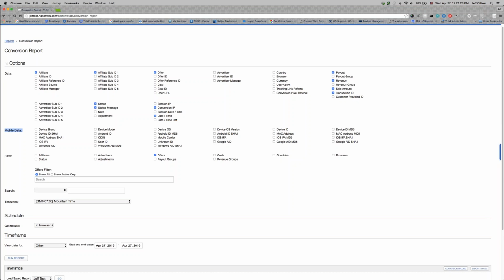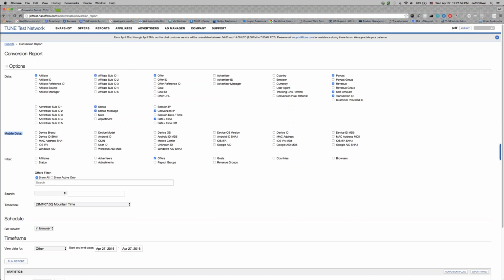And if you're a pro account and working with mobile advertisers, our attribution analytics platform, I strongly suggest you talk to your sales representative about upgrading because these mobile parameters are so important when it comes to mobile conversions. Upgrading to enterprise is going to allow you to use the mobile parameters in your tracking links and your offer URLs so you can pass and receive information from mobile devices. We're also going to allow you to report those mobile identifiers on your conversion report.